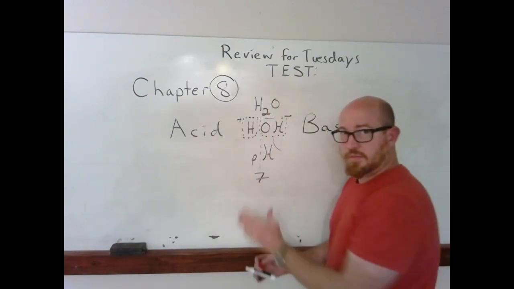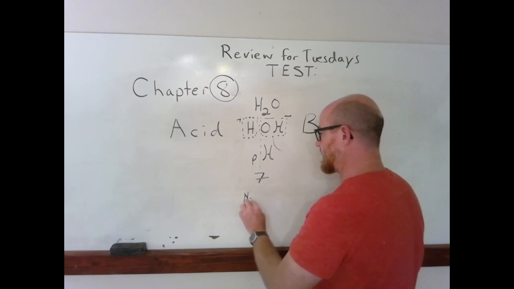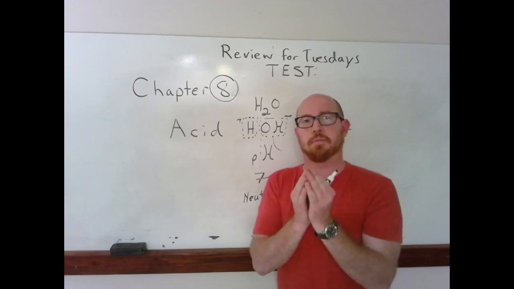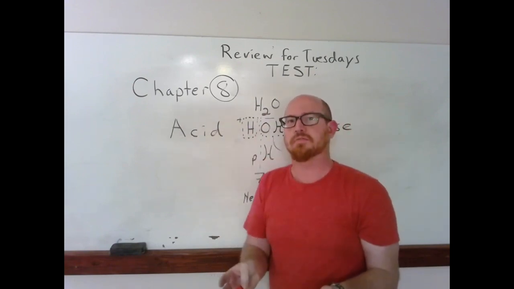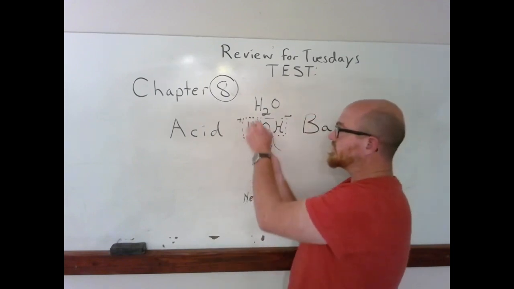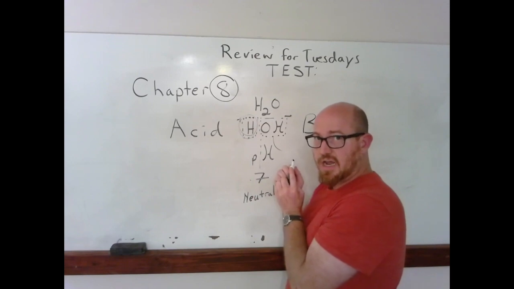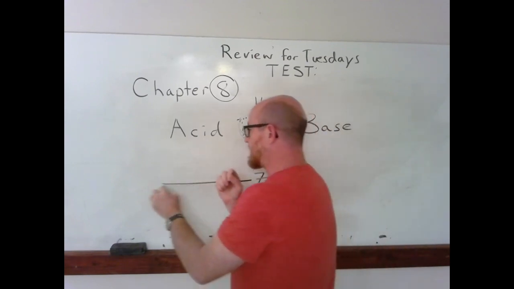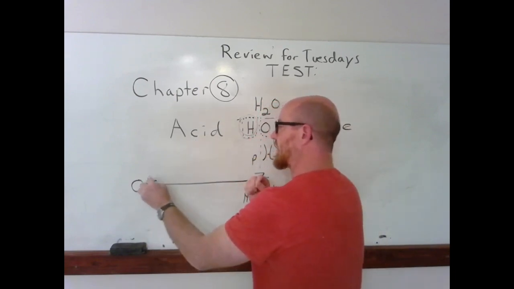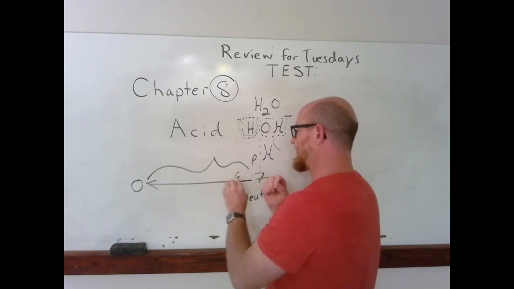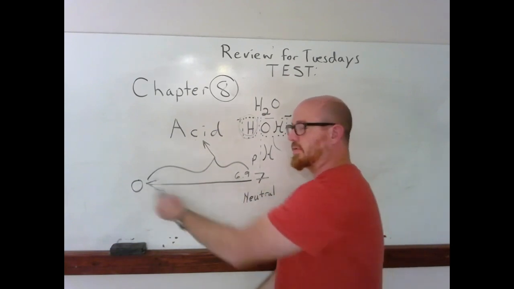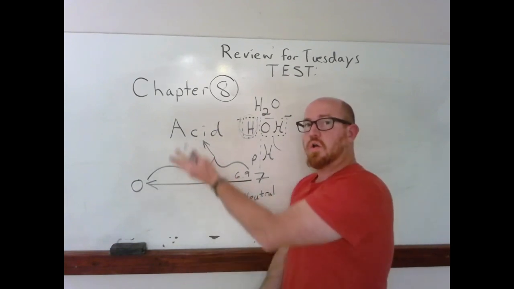Now, a 7 on the pH scale is considered neutral. For that reason, it's in balance. It's right in the middle between an acid and a base. It's water. It's what we define it as. But if I take that water and I add more of these hydrogen ions, then it's going to become more and more acidic. And in fact, anything between 0 and 6.9, right before 7, is considered an acid. Low numbers on the pH scale lower than 7 are all acidic.